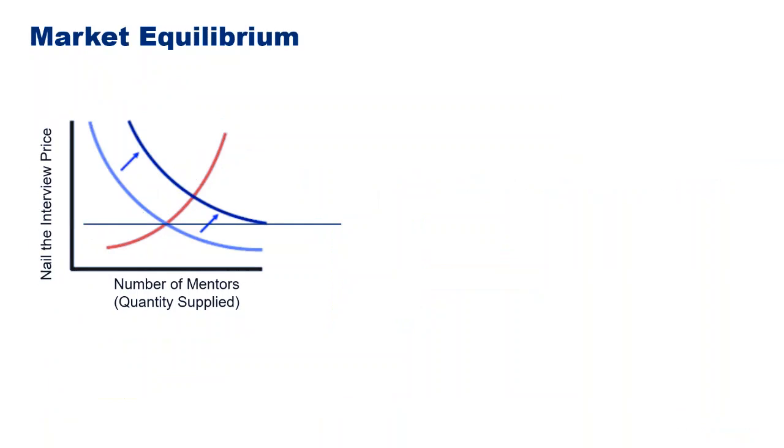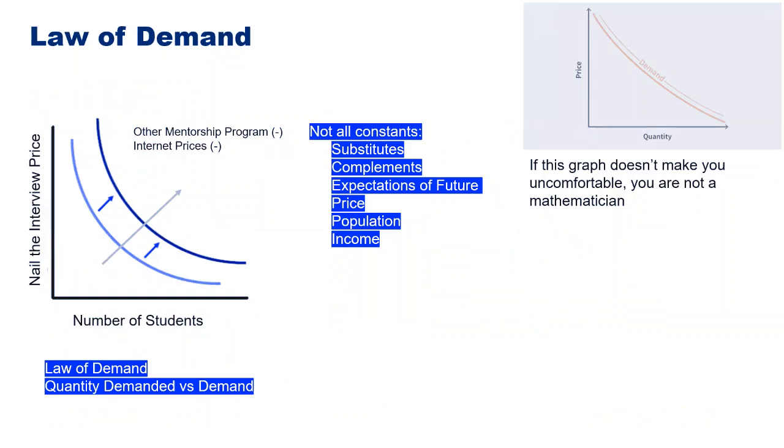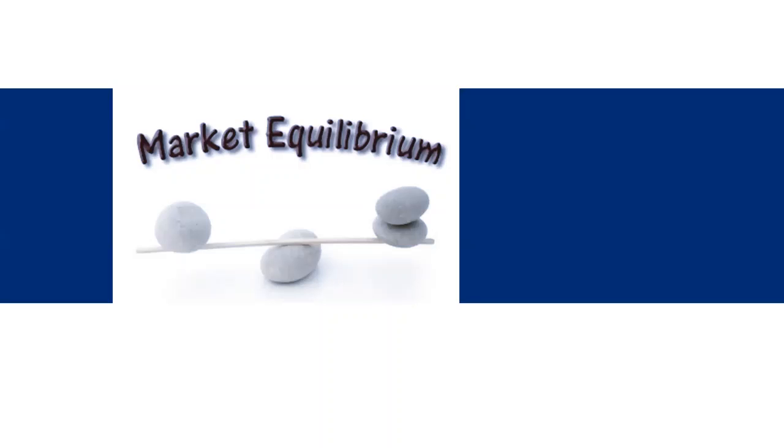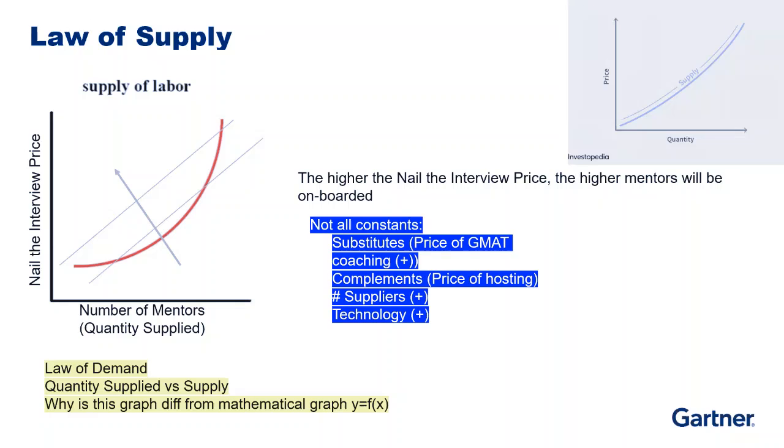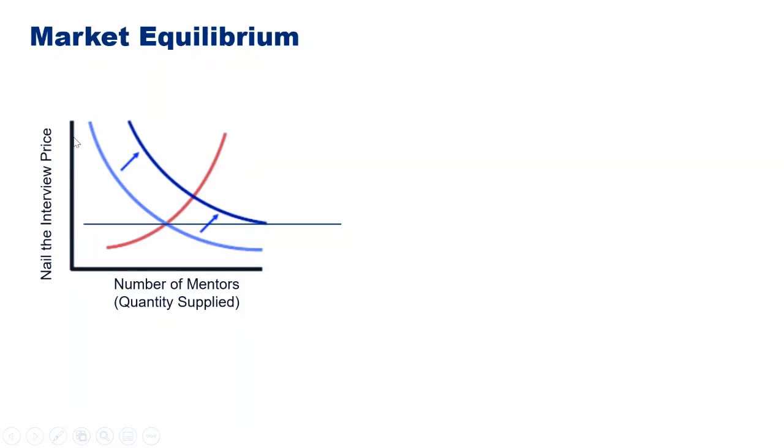Now let's bring both of these together. If you understand what we started with, market equilibrium, this is quantity demanded and this is quantity supplied, and ideally they should be in sync. That's why we read quantity demanded and quantity supplied, and now let's bring both together. If we bring both in the same graph, where the y-axis is price and the x-axis is quantity, then this blue line is the demand curve, which is going downward, and this red line is the supply curve, which is going upward.